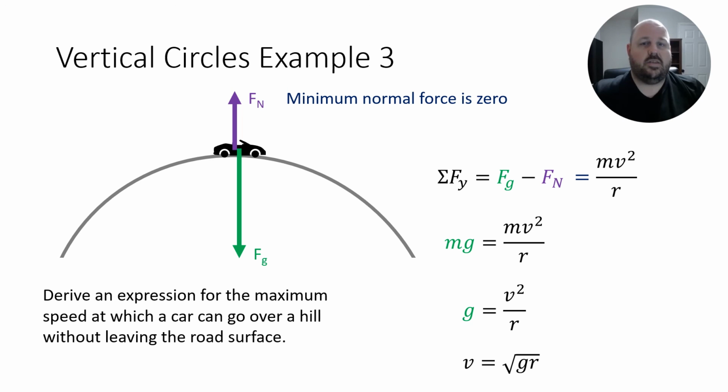If the radius gets too small, then I run the risk of cars that are driving on the road going so fast they lose contact with the road surface. And so in places where that's unavoidable, like in the mountains, for example, and the radius of a hill is kind of tight, then I need to have signs and things like that to indicate, hey, you need to slow down before you go over this hill. And maybe it'd be helpful if we put the free body diagram on there so that people understood why you have to slow down when you go over the top of this really steep hill.